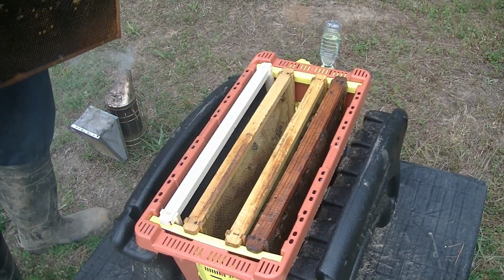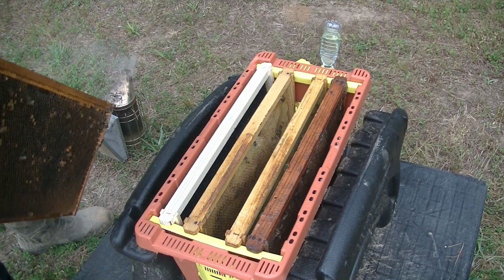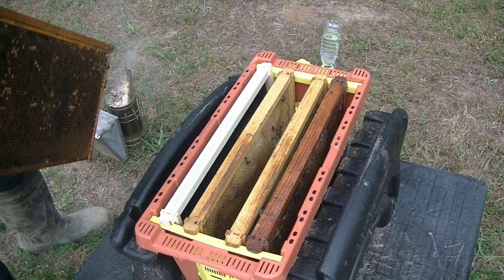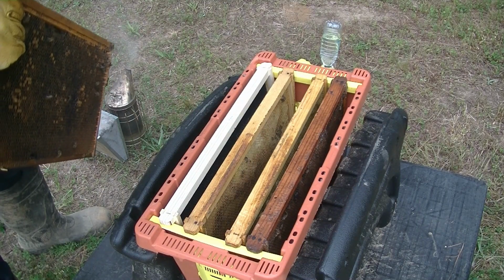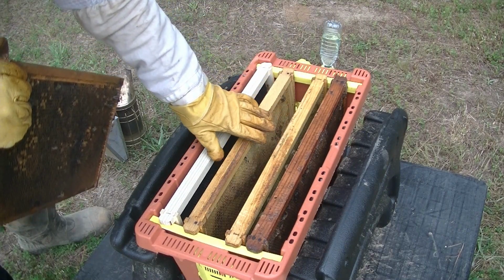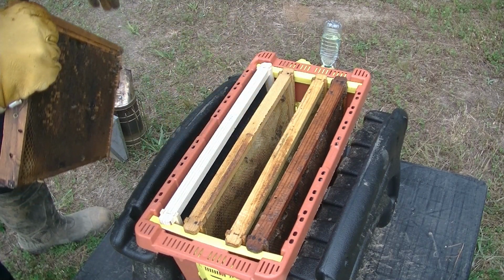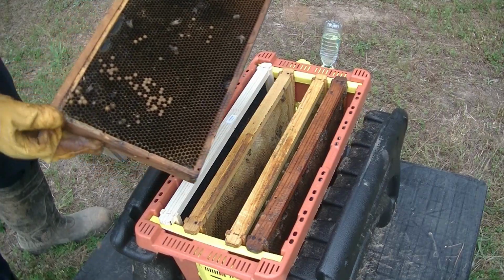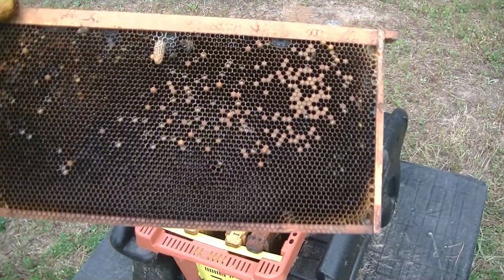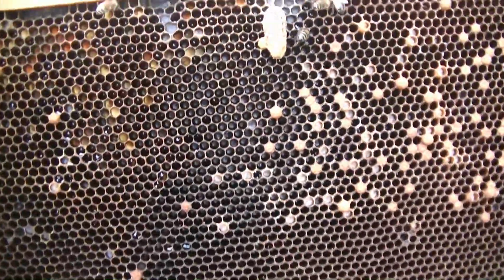So what I did was I went to our middle hive, number 2 hive, and it had a couple queen cells. I didn't see any new broods, so they may be giving themselves a new queen, or they may have swarmed. Still lots of bees in there. So what I did was I took the frame that had all the brood in this one out and put it back over there, because I've got a frame with a little bit of brood, but what it has right here is something pretty awesome. So I'm going to show everybody here.